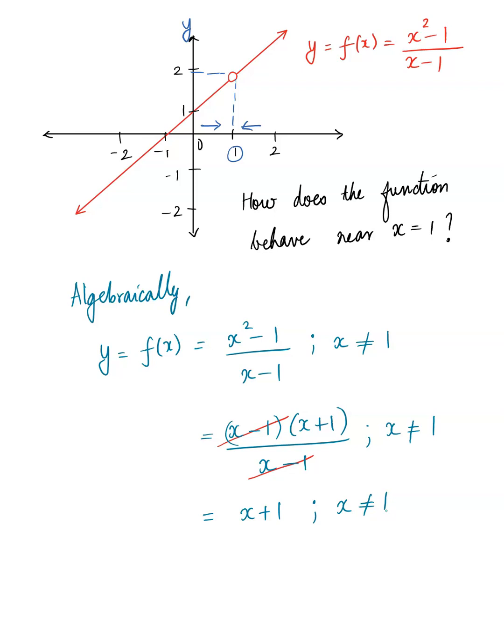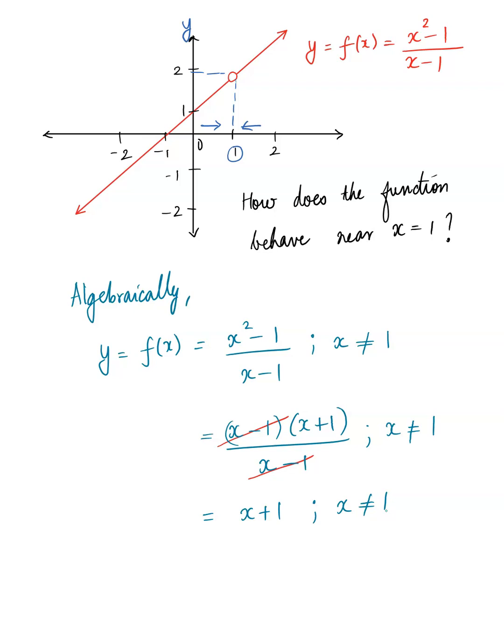But then remember, this is a reduction of a rational function. So it did not start off as a line, but rather it is a rational function that reduced to a line. And that is kind of indicated by the hole there. The presence of the hole indicates that it's not a regular line, because a regular line, a linear function, does not have any holes. A linear function is always continuous. It's a polynomial of degree 1. It's always continuous. It's one of the characteristics of a line.